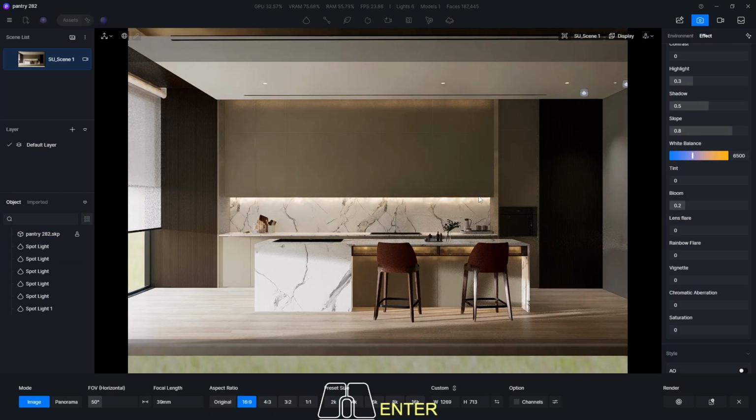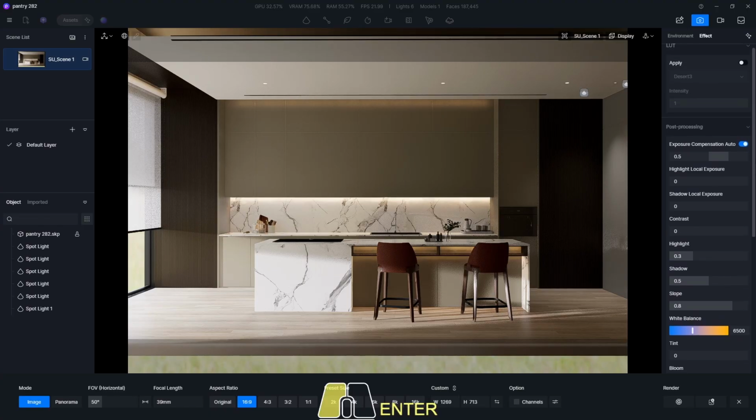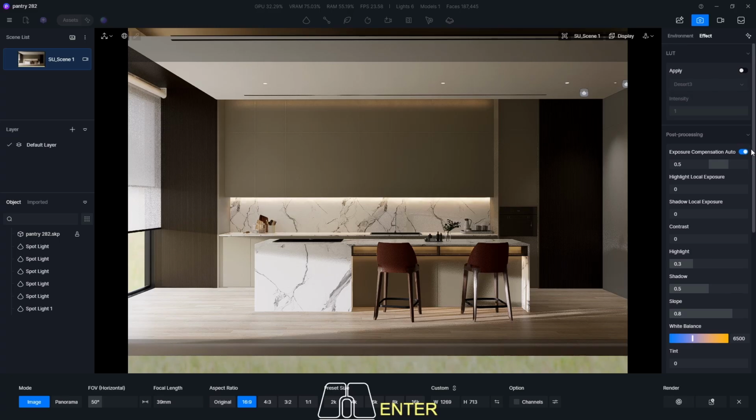Let's see. Okay, let's set the effect. Let's give a contrast 0.1. No, that's bad. Let's minus 0.1. Okay, I think that's better.